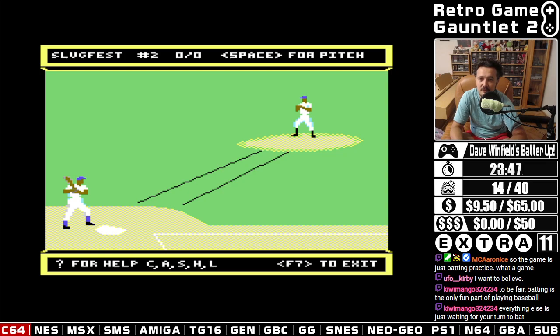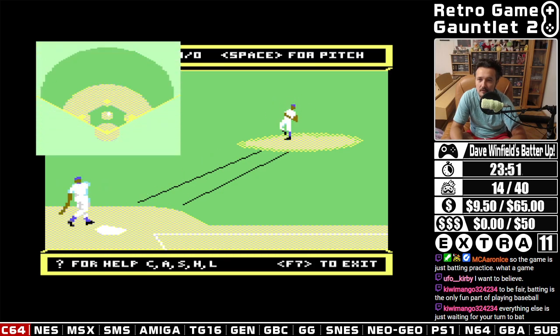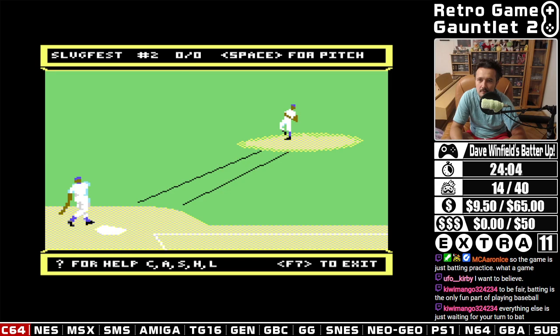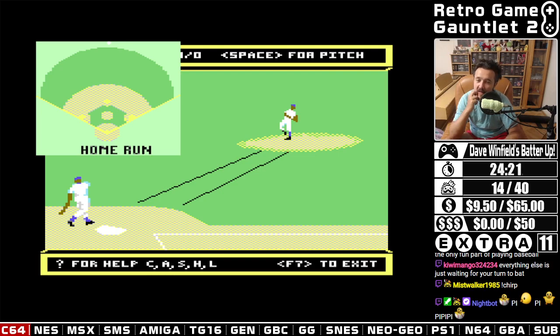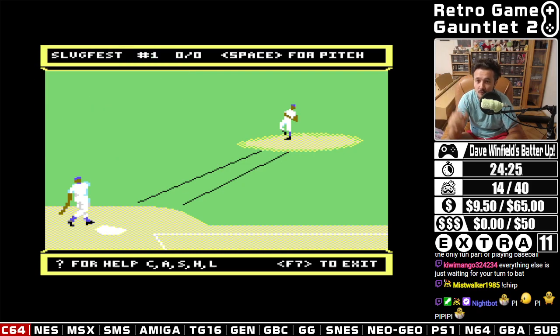Slugfest number two. Number two is TMR. Look at TMR. Oh, damn it, man. So close. Oh, Slugfest one. Got the home run in this difficulty. This is the pro level. I already played the Slugfest one. I just don't see anything else to do in the game other than getting that home run or checking how to bat, because even if you get struck out, it's still fine. Oh, it was high. So then it's just the TMR.